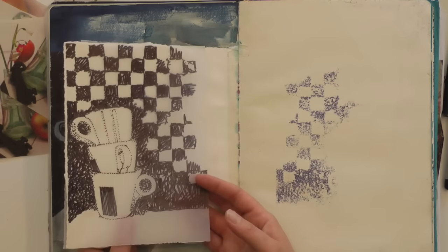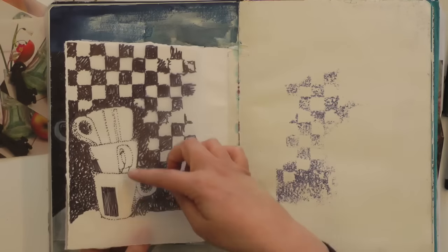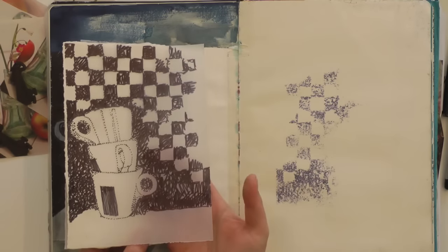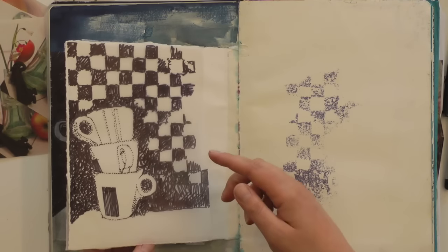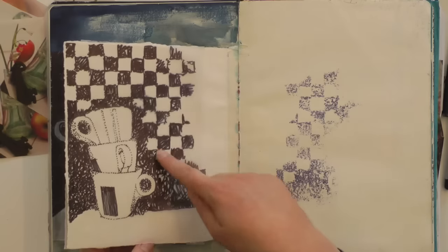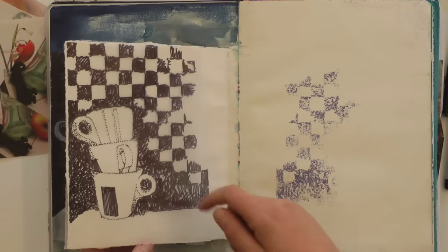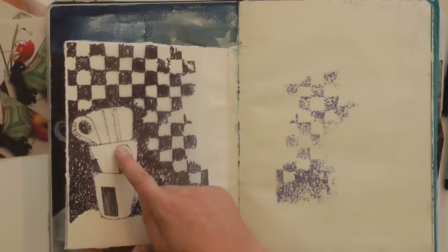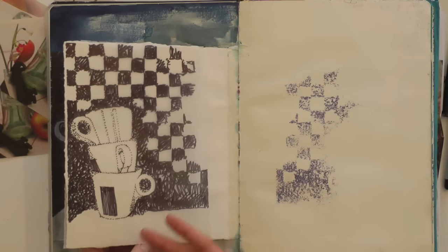Finally, just this little example here before I demonstrate. I've traced a pile of stacked-up cups, popping the source photograph underneath and tracing off the main elements. Here I'm using a combination of tone and line — I've drawn in the checkerboard background and shading with scribbly marks, but instead of a solid line to describe the cups I've just placed them down as a dotted line. That adds a little bit of variety and interest to the drawing.